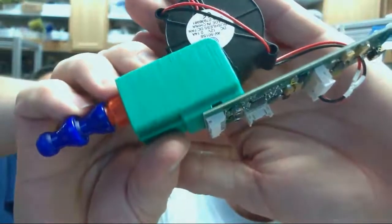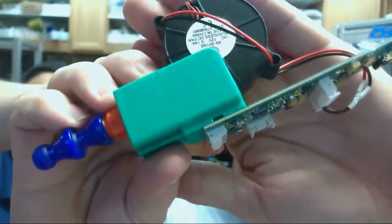Okay, so the finish looked pretty good. Anyway, party on. So okay, there you go.